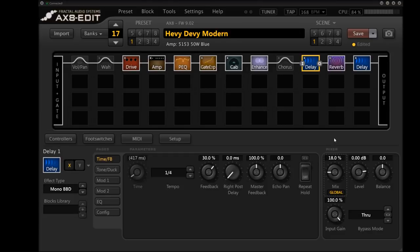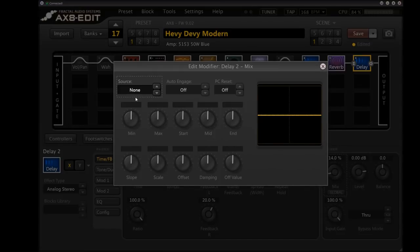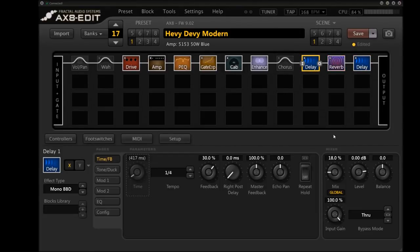On its own, that sounds so overbearing with this delay, reverb, delay setup, but once you put it in the mix, it sounds right. And again, if you have more expression pedals available to you than I do, I think it'd be a good idea to tie the mix on all of these together. That way you can manually adjust it in a finer manner than I can.